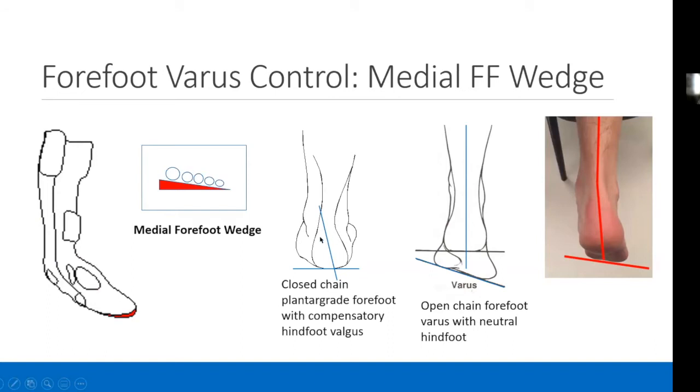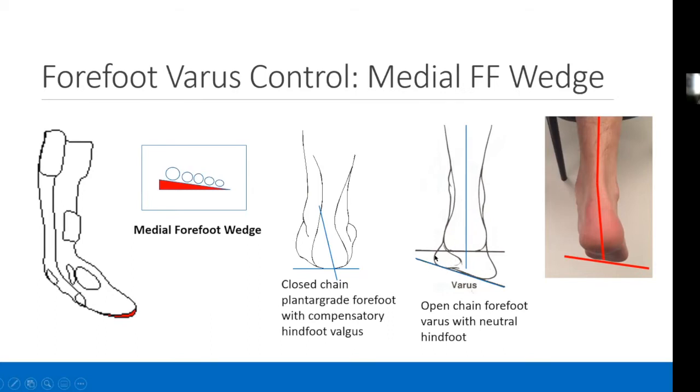This hindfoot valgus may be compensatory for a forefoot varus deformity. And that is seen in the open kinetic chain. Here's an actual patient, whereby you have a varus orientation of the forefoot. And now we measure the position in the coronal plane like this of the more distal segment, which is the forefoot, with respect to the more proximal segment, which is the hindfoot. And so you can see that there's a varus inclination of the forefoot with respect to the hindfoot.